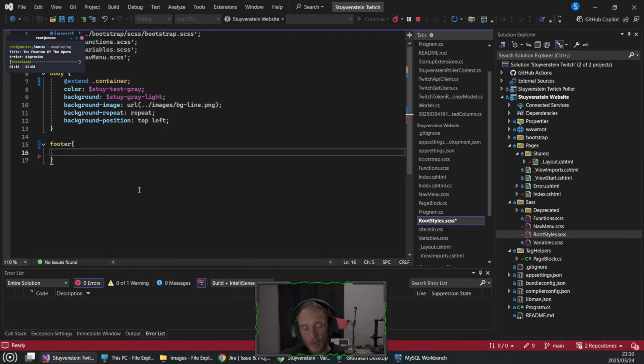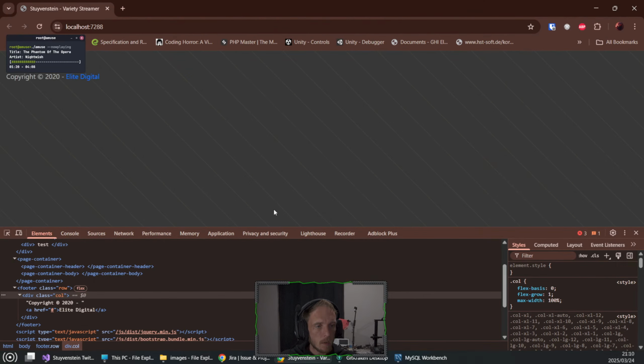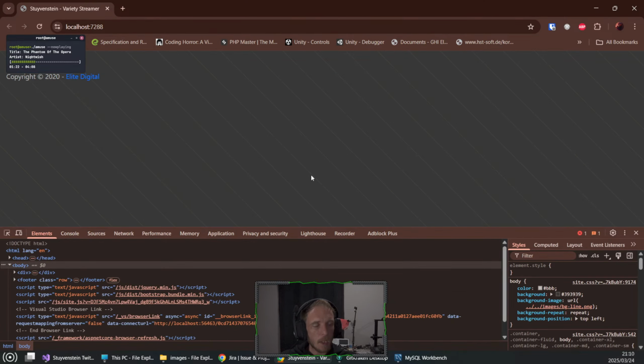See, if it's a row, it's going to inherit the container thing. But if we make this container fluid, it fills the page.